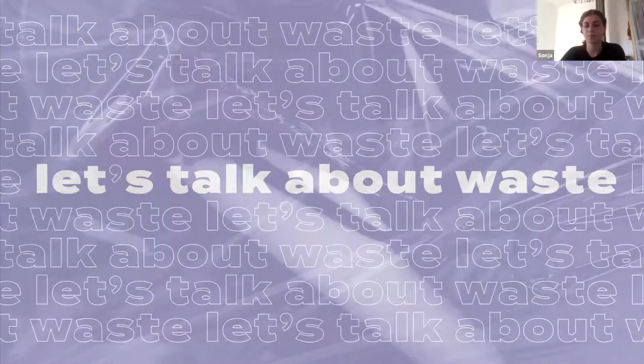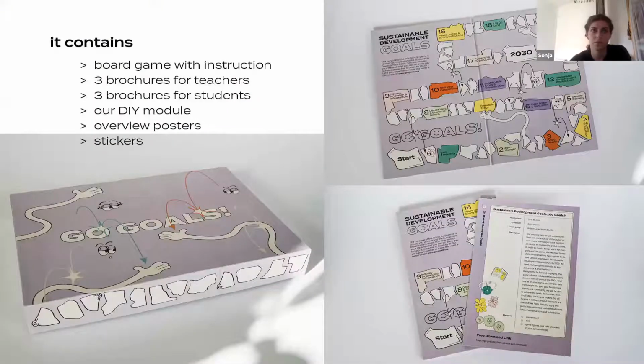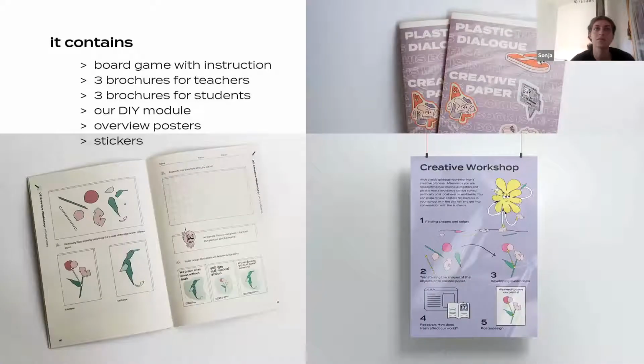Hello there, welcome to our presentation of our toolbox prototype. Let's start right away with an overview of the end product so you know what we are talking about. We designed a slipcase and named the project Let's Talk About Waste. On the following pictures, you can see the board game plus instructions. Brochures, there are 3 for teachers and 3 for students, and an overview poster. The slipcase contains also our DIY model, which I explain later, and stickers.